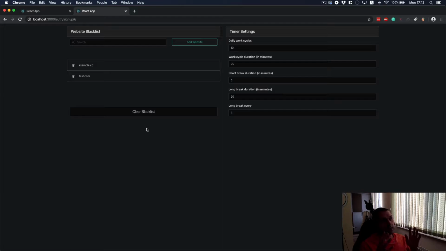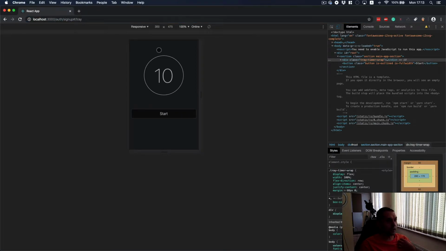So this is the React app that is going to be used inside the Electron application. If you haven't yet checked out the building process of the desktop application, go and see our previous videos, which are pretty much all about that process. And we also have right now this application, which is essentially going to be a system tray menu and a window that is going to be used to show when the timer goes off and the essential countdown for the time blocker application.